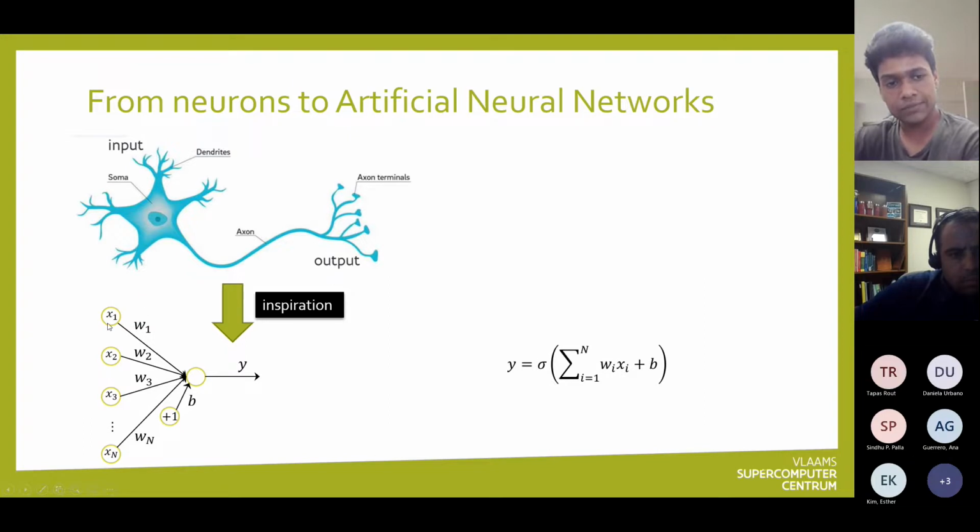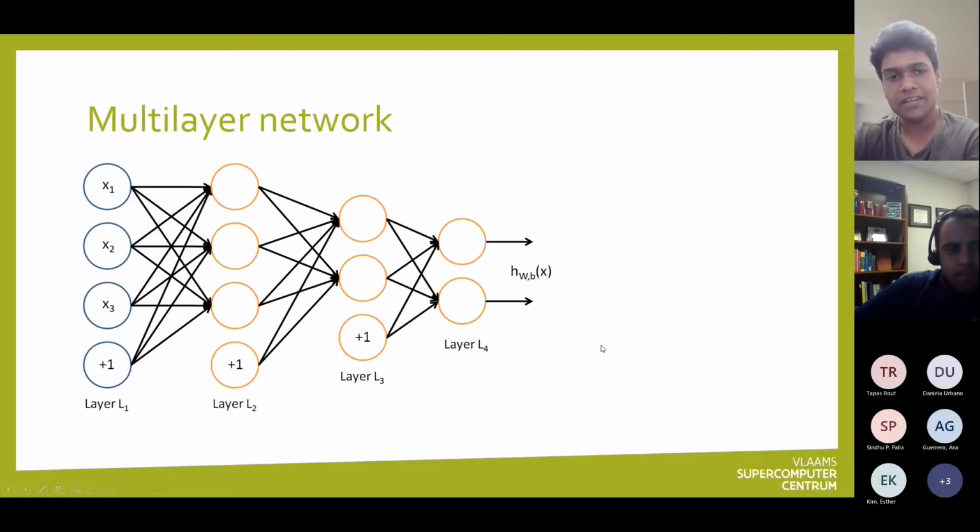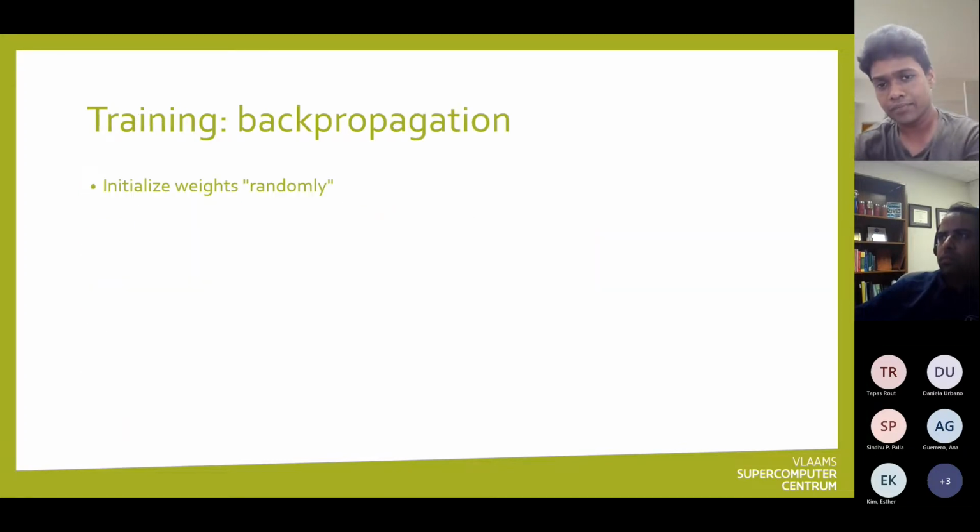It is x1 w1 plus x2 w2 plus x3 w3 plus xn wn plus b. That is what this equation means. This is the basic structure of a neural network. You have these many input neurons, then pass it to another layer, then pass it to another layer, and then you get the final output values.